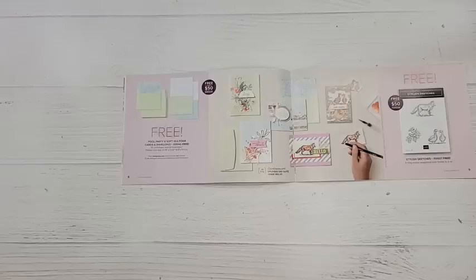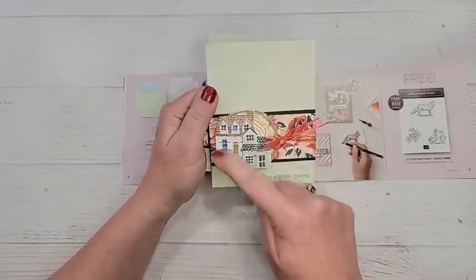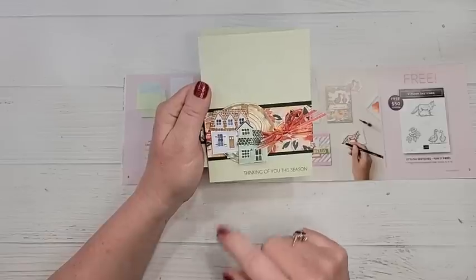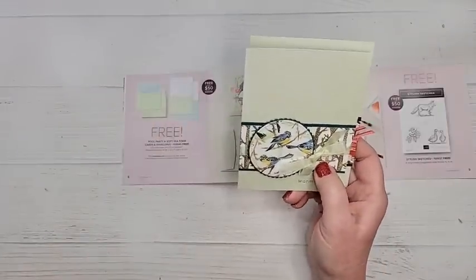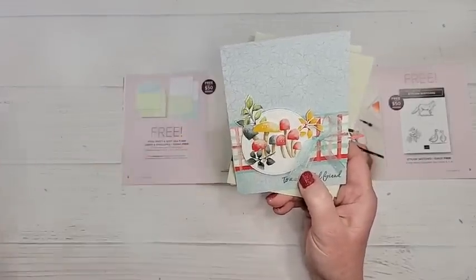Thank you, everybody. Tammy says that I'm determined to make her fussy cut. Well, the good news is things like this are super easy to fussy cut. The circle, you could even die cut that. I think it matches the dies. And then those are pretty easy. That was not fussy cut. This, I'll admit, took a little minute to fussy cut.